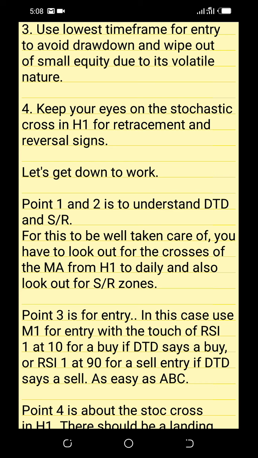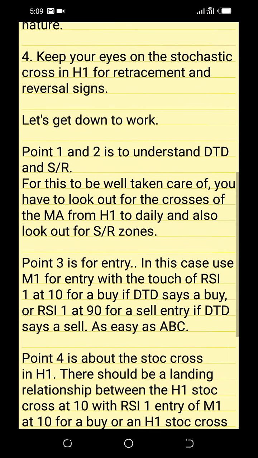It depends. So what I'm trying to say is that you have to go through these time frames, H1, H4, and daily. If H1 tells you that, look, a sell trend is starting, then work with H1 for the meantime until the picture is clear in H4. If you go to H1, it's not clear, look at H4. H4 will tell you something, either using support or resistance or using moving average crosses. And then also use daily. Now, you have to be flexible when you're trading, okay? So you have to look at all these things. These things are normal, the important thing. But this will not stop you from still making profit where necessary. So points 1 and 2 are to understand DTD.